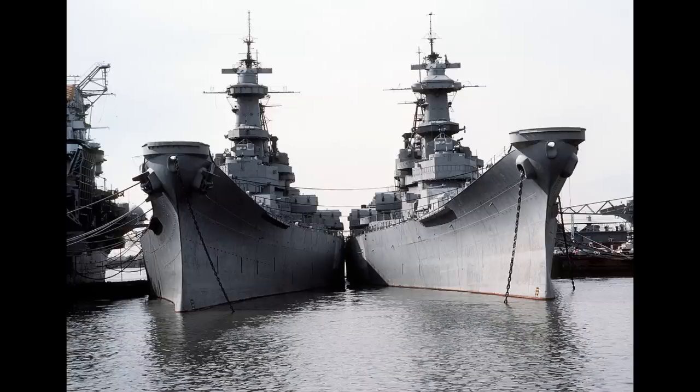And although they were still in service all the way up to within our lifetimes, the fact of the matter is that their actual service lives technically don't cover that span, because they were repeatedly put into long-term reserve, where obviously they're not doing anything, and then brought back out again. So their actual active service life is probably similar to most other battleships, maybe 25, 30 years. It's just that that time was used up in segments with long periods of inactivity. With decent care, a battleship can last a very long time in storage.